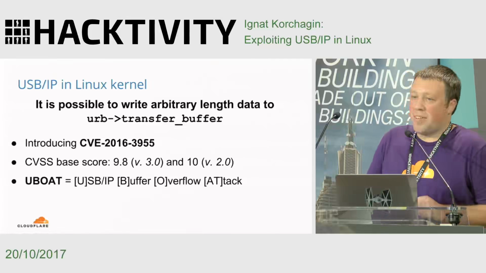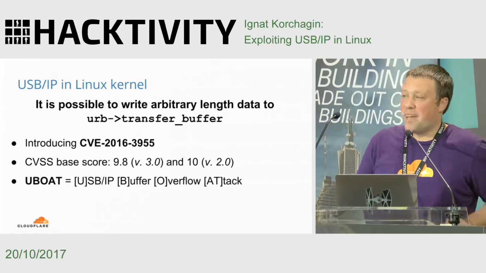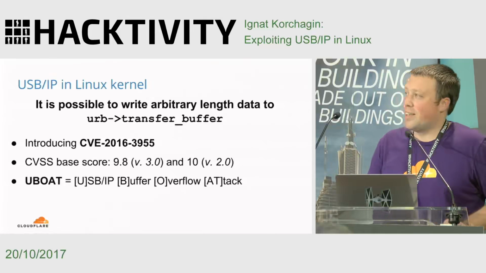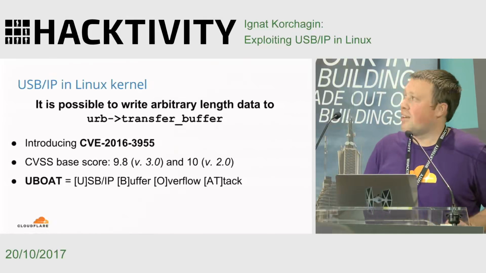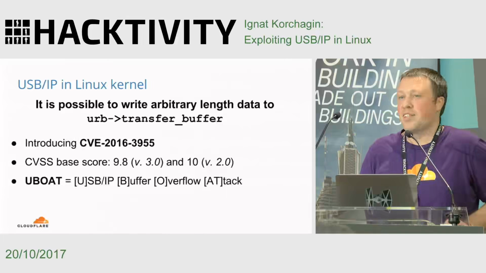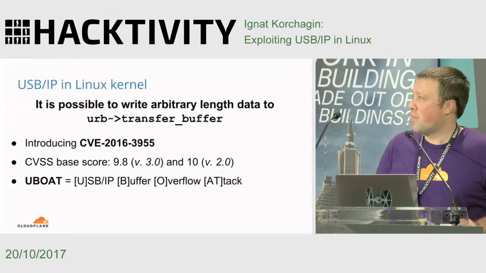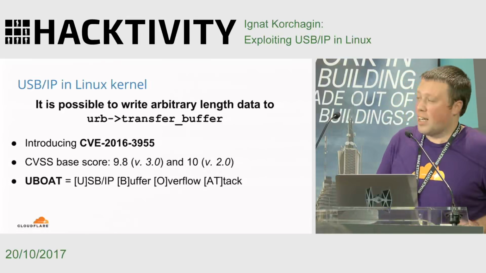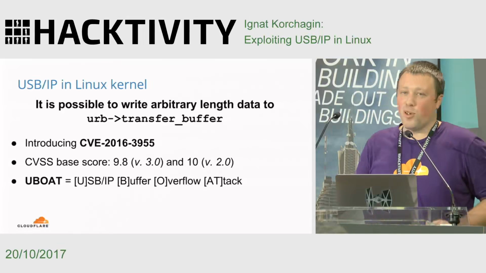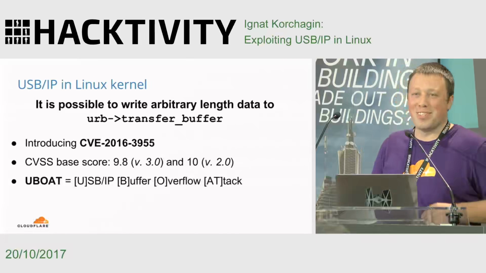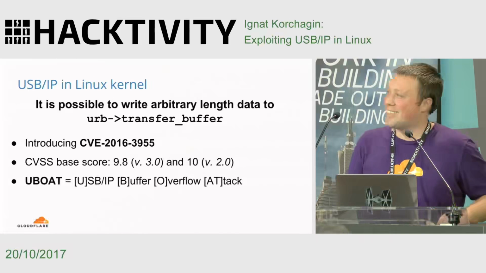And although I'm not a fan of giving nicknames to vulnerabilities, I find that security researchers find it hard to remember CVE numbers, so I just came up with a name. It's called UBOAT, which stands for USB IP Buffer Overflow Attack. Unfortunately, I'm not a designer, so I don't have a cool logo, but if someone wants to contribute a logo, please send me an email.